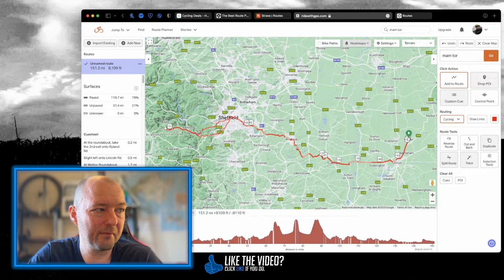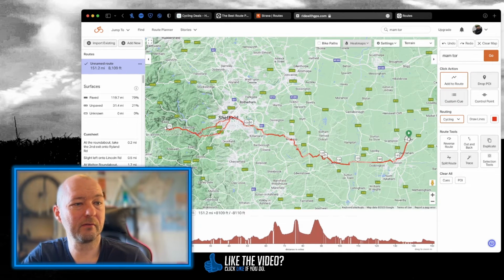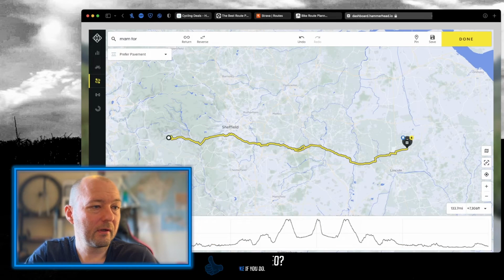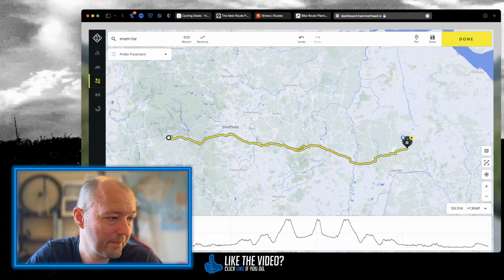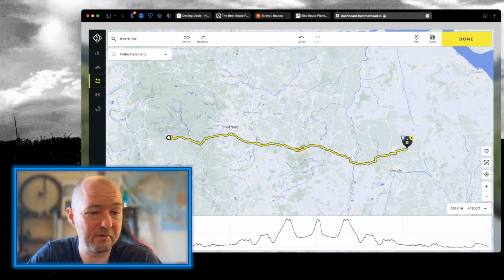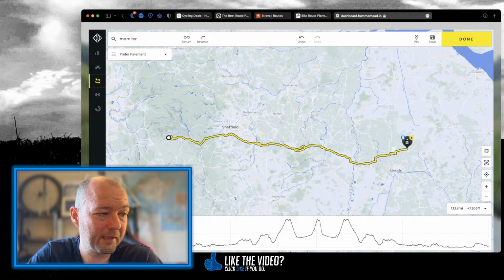So I think a lot of that will be, yeah, 20% of it is unpaved. So that'll be 31 miles, pretty much, I'm guessing that'll be cycle network. So 90 miles on the road. And then with good old Hammerhead Karoo, or the Hammerhead dashboard, that one is 133 miles, 7,306 feet, up and down pretty much.